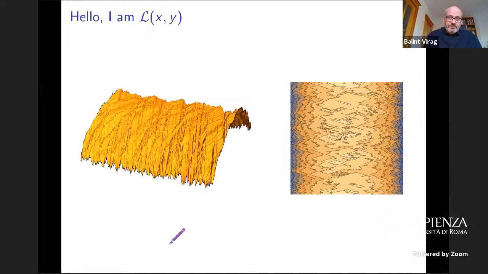So here's what it looks like, by the way. You see, this is actually the same data. One is a contour plot, the other is a 3D plot. As you see, as x and y go farther away from each other, you have this negative parabola coming from the stretch Euclidean metric, right? But if x and y go the same way, so if they stay together, so x equals y, but you change x, then you have a stationary process in this direction along the backbone. Locally, this two parameter function looks like the sum of two independent Brownian motions, but only locally. And if you have ever seen pictures of contour lines of that, here is what it looks like on the right hand side.